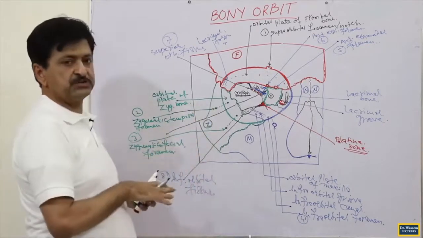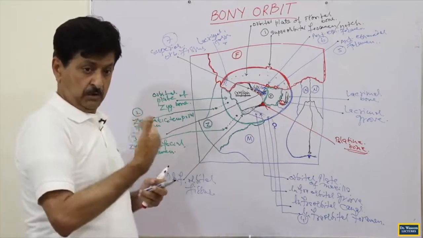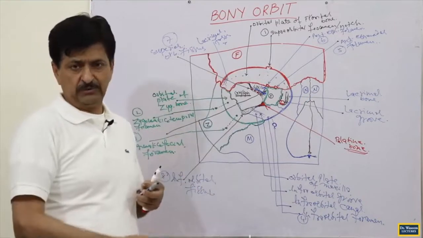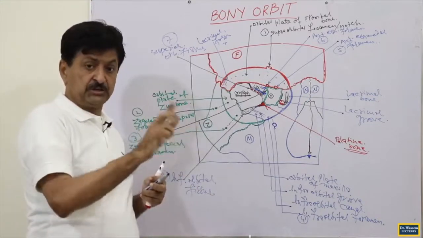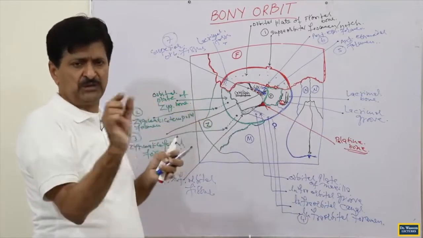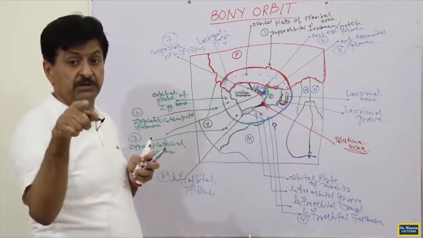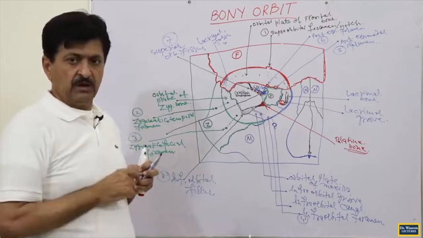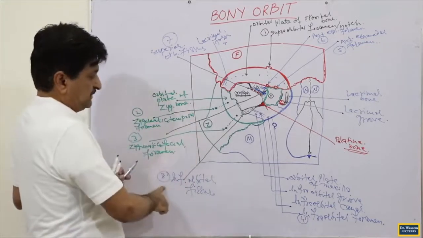And this infraorbital fissure is communicating the orbit with what behind? The infratemporal fossa or pterygopalatine fossa. Because 90% of this infraorbital fissure opens into the bigger infratemporal fossa, and a very small medial portion opens into the pterygopalatine fossa, because it is in continuity. So this is our 8th communication.